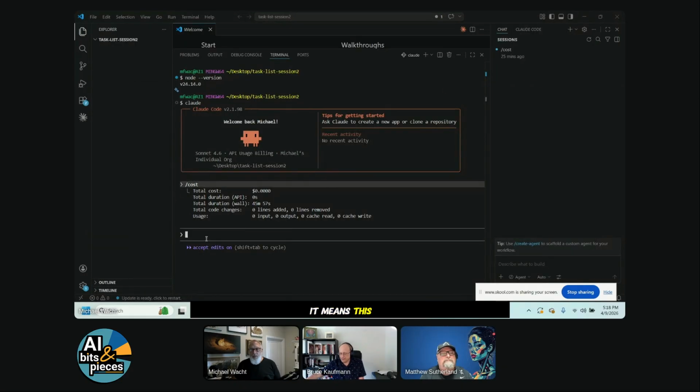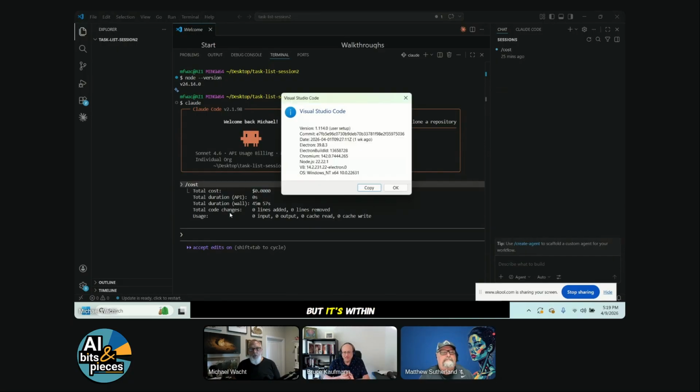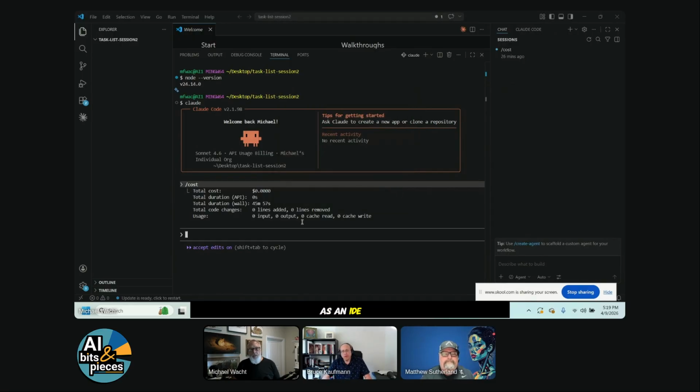And sometimes it's telling you to put a prompt in the terminal, but it's within the terminal within Visual Studio Code, which is this interface, or known as an IDE. So that is an interface design that we use that makes it easier. Now, Matt uses the command prompt terminal. He uses the raw terminal. I like VSC. Makes it a little bit easier. I can see my directory structure here.